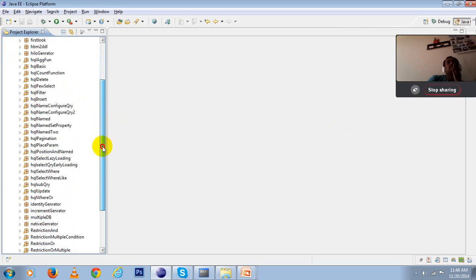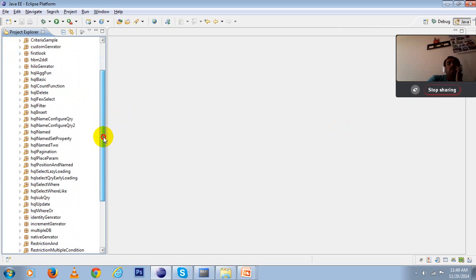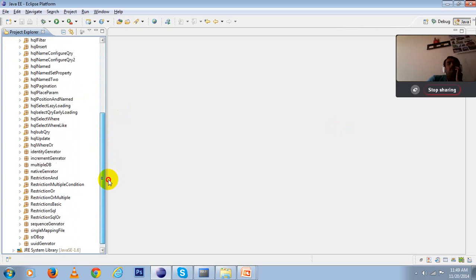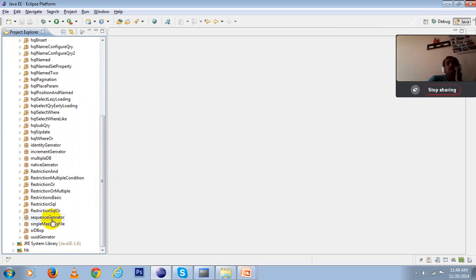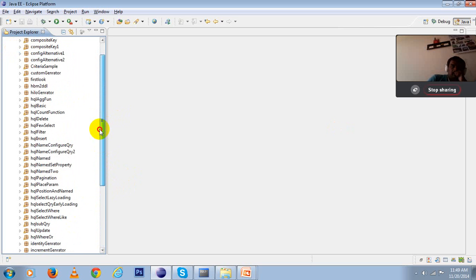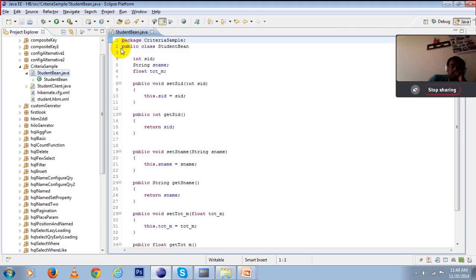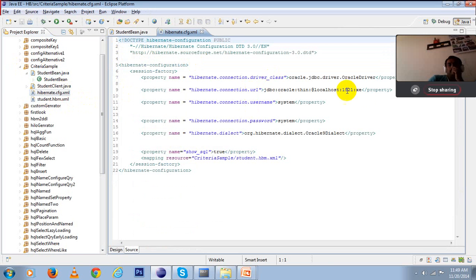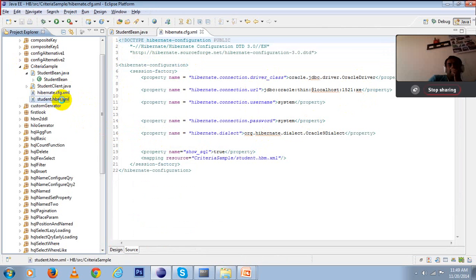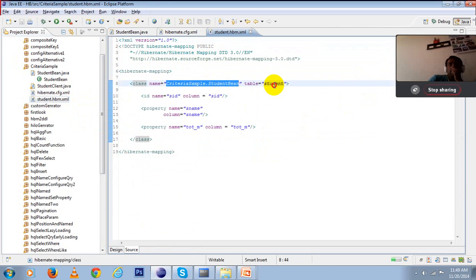So once again we will see the theory part. Criteria basic. Where is the criteria basic? Criteria sample here. To prove the same thing, I have the same student bean, same SID, same SNAME, same total marks, same configuration file connecting to the Oracle database, and same mapping file mapping my student bean to the student table.